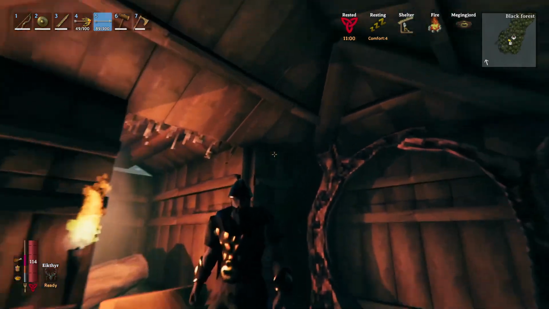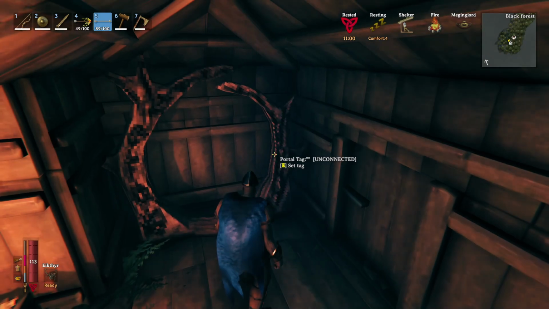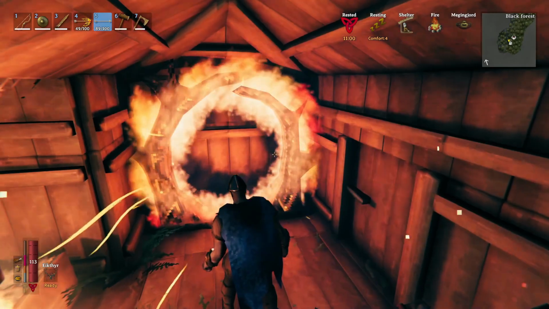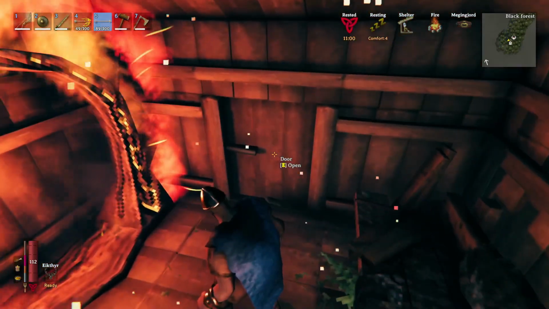Alrighty, ladies and gentlemen, we went ahead and set up our little shack. I did sleep through the night, ate some food. We have 113 health. Let's go ahead and link these. So all you got to do is just type in the same name, give it a second to pop up. And boom, there you go. Now, if we walk through that, we will be at home.